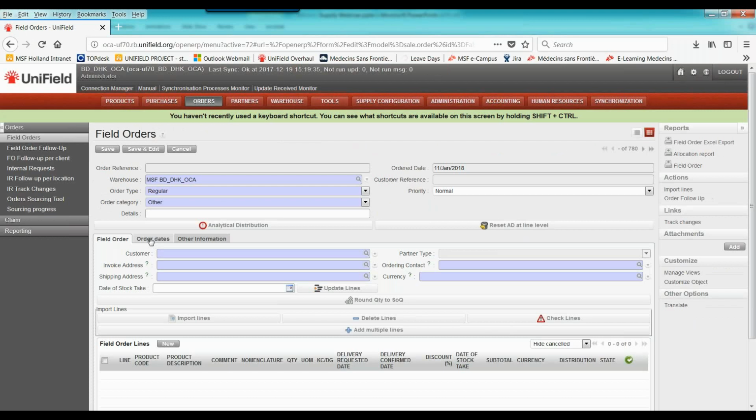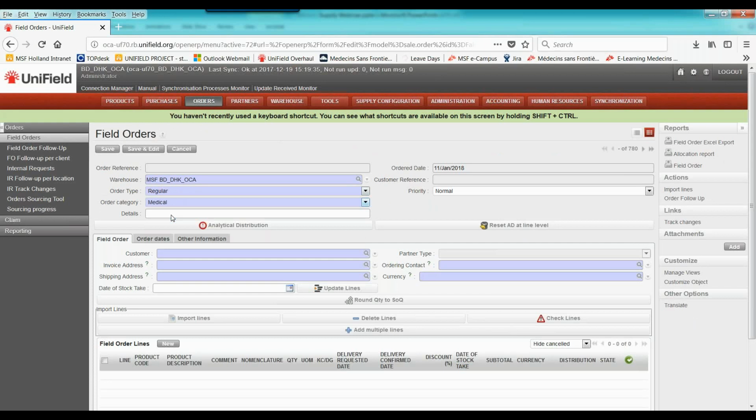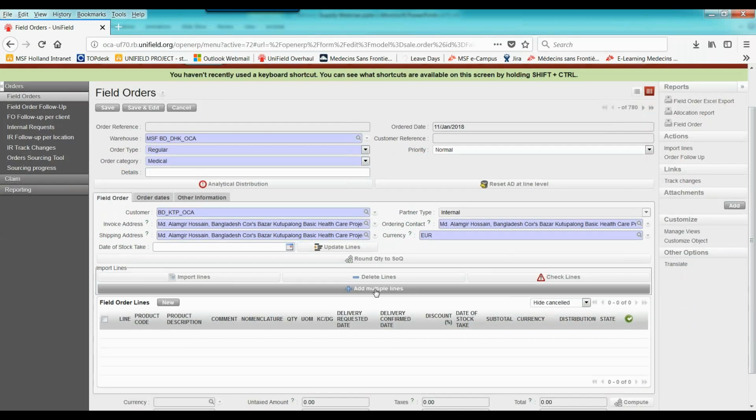This doesn't change. The header information is still the same as what we had before. Order type, I just want to have a regular one, and I want to have, let's say it's a medical category. I will choose the customer, and I'm going to add multiple items.